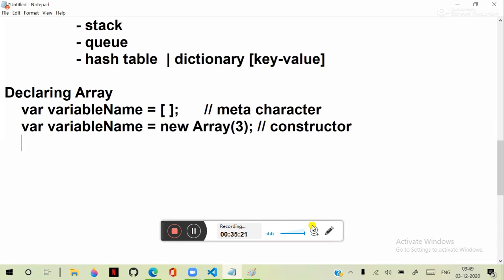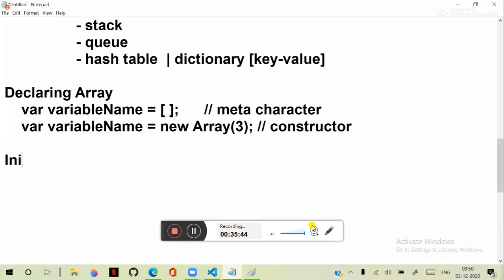And very important, this is declaring and initializing memory for the array. After initializing the memory, how do we store values into the array? There are two options.